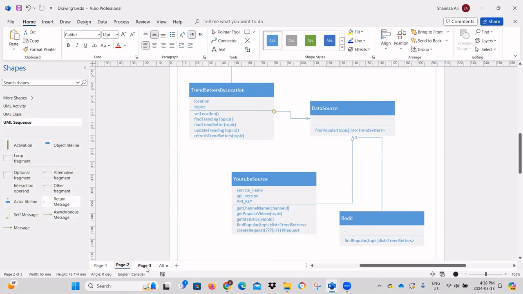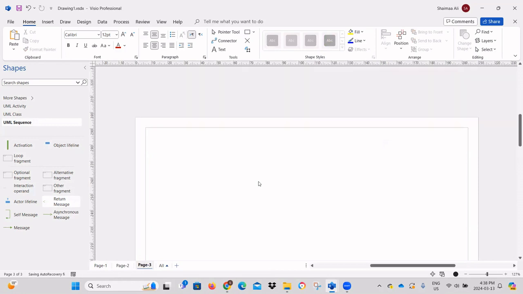Almost every other tool has some form of a sequence diagram. Now let me start here. We need an object. Let's say our main object has to be something of type trend setters by location. I can specify a name or not. What really matters is the name of the class, so trend setters by location is the name of the class.